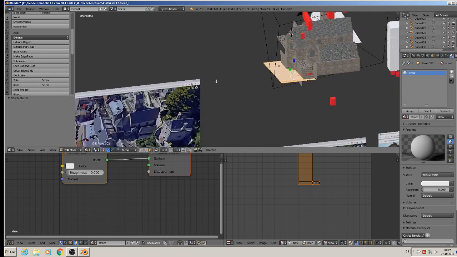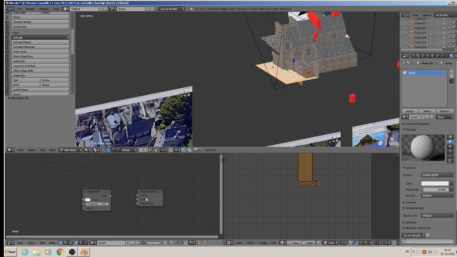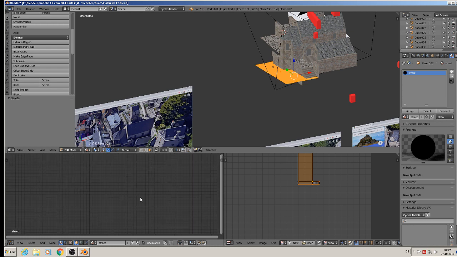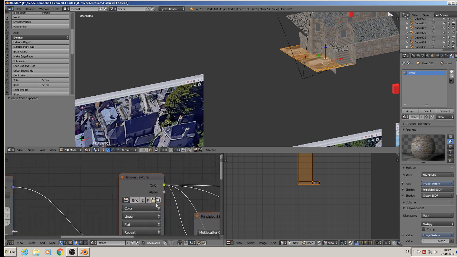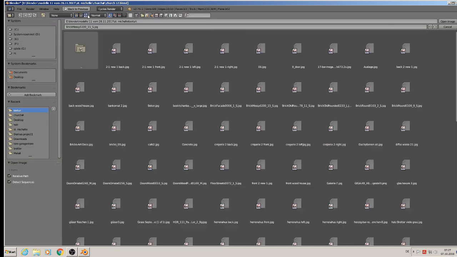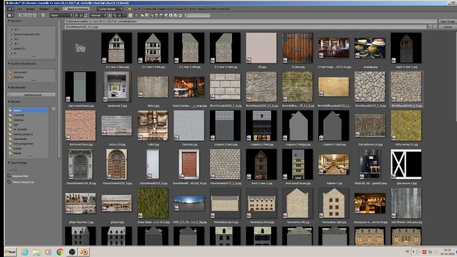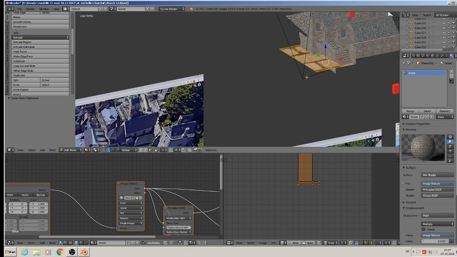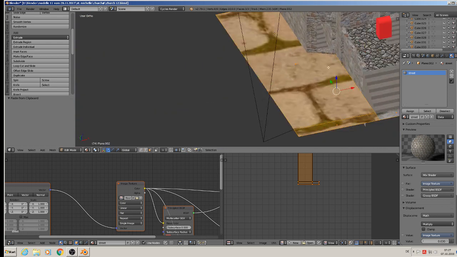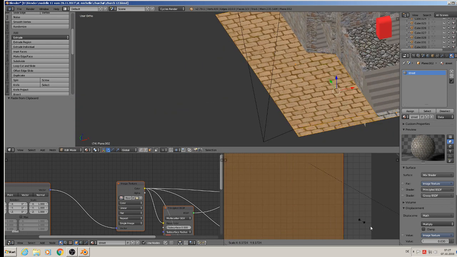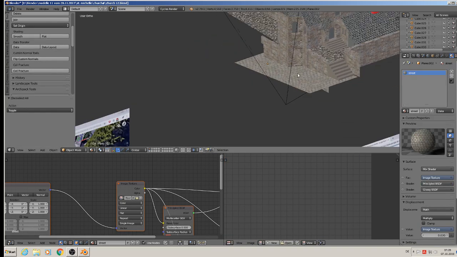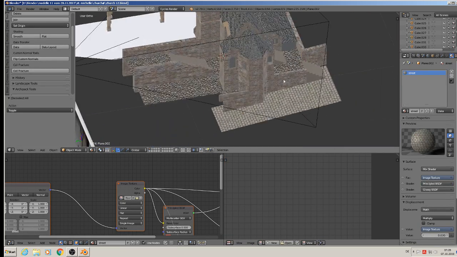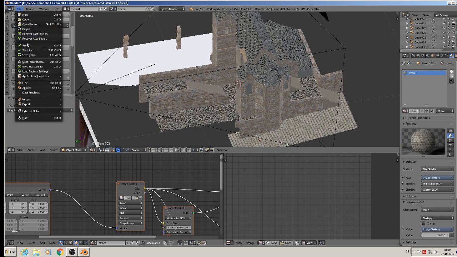This street material, we delete all what is in with X, Control V to plug in the other material there, and we only take here the image texture and give them that stone bottom street road stone material, that here. And then we simply scale them down. So done that too. File, save.